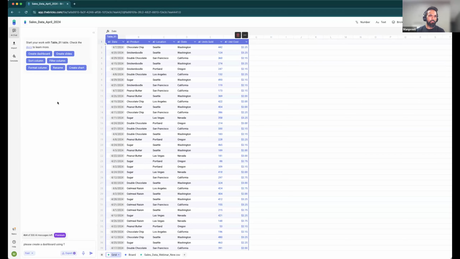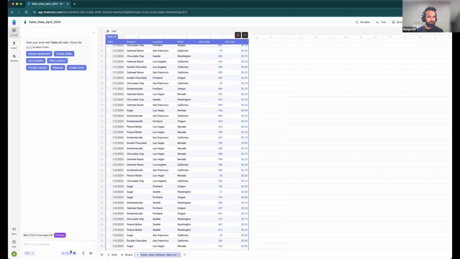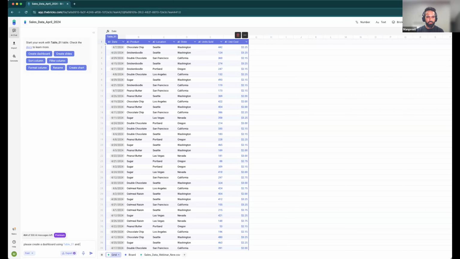using a table. There is always a table name on top of each table, so you just need to see the table name and use that as a reference. It would help the AI understand that you want to use that table. In this case, there is another table, table 02, so I could go back to that grid and say table 1 and table 2. One of the other things I usually tell people in user calls is that you should name these tables better. Once you have imported the data, you could name it sales data or something. Once you have that name, you would be able to use it in natural language and make your dashboards like that.